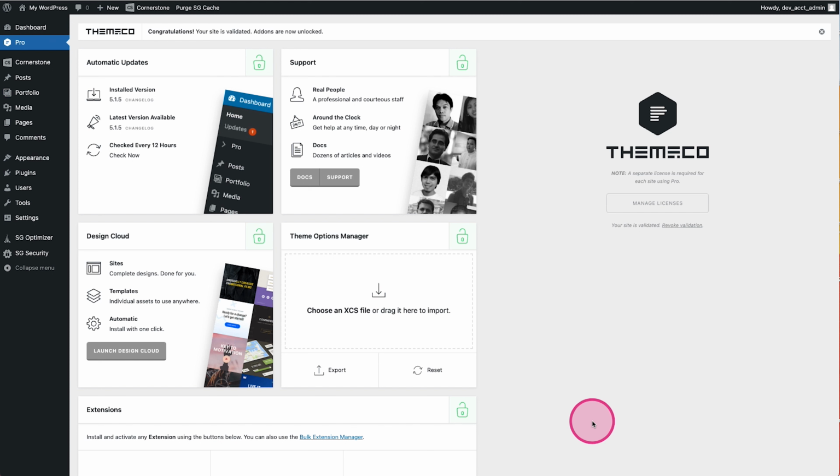So, we are going to take a look at three aspects of utilizing the layout builder, which is going to be laying our foundation by creating a custom post type, adding custom fields to our custom post type, and then getting into the layout builder and creating an archive for our layout and a single post for our layout.